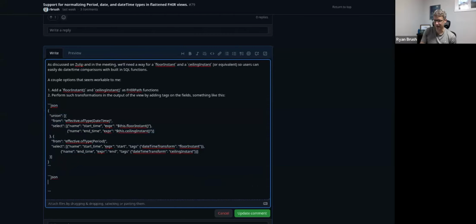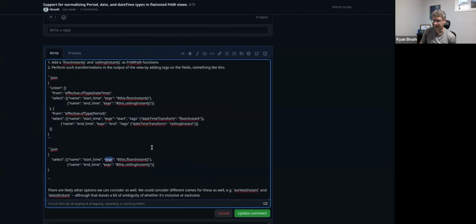Right. And so if I were to do this really quickly, at the top level, assuming we're under observation, we have effective. So basically the expression is just, now I've mangled it.